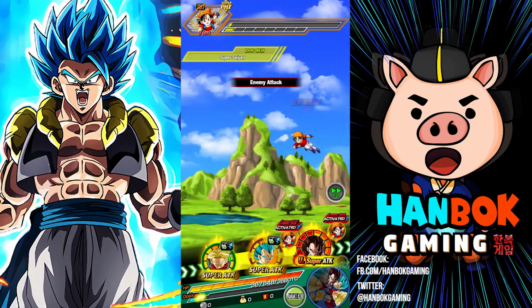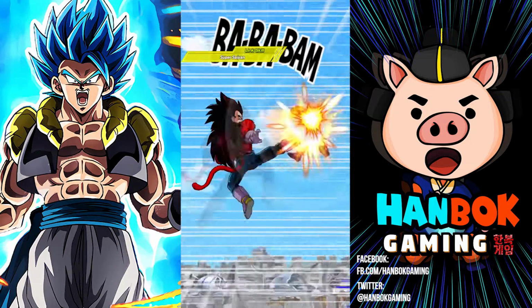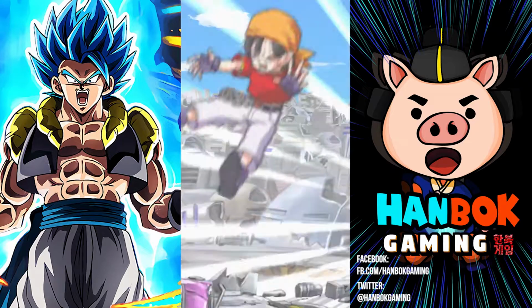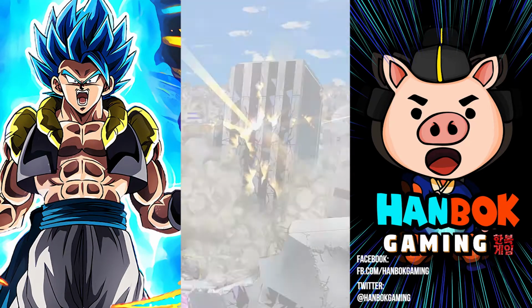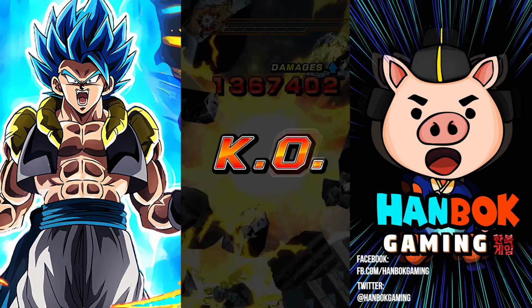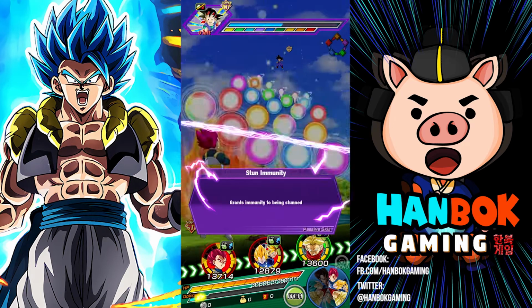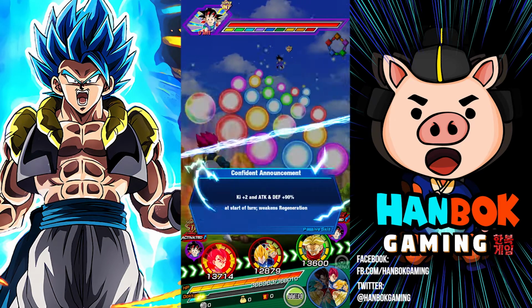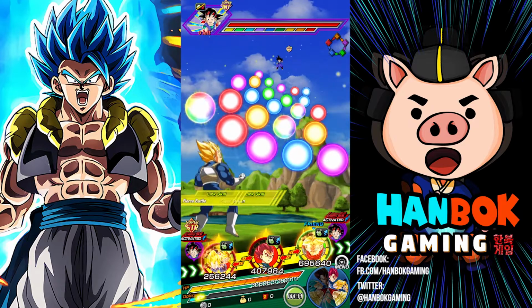Oh, okay, so Pan survived. We will be able to see LR Super Saiyan 4 Vegeta's attack. Okay, 1.9 million. Final Flash in the GT series of Dragon Ball. Alright, so right now we are versing Goku Jr., supposedly the great grandson of Goku.